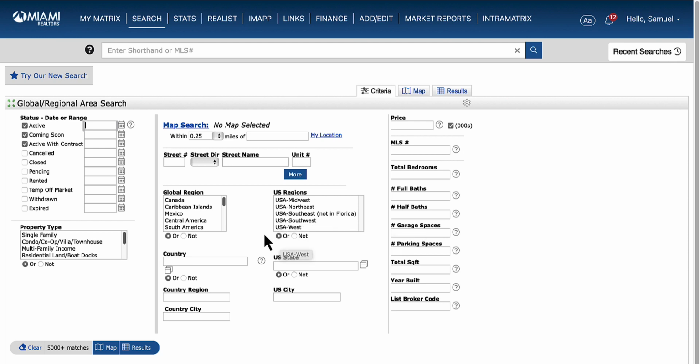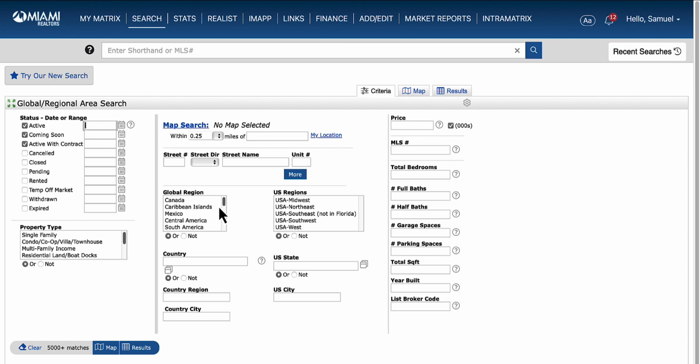However, I want to make sure that I draw a distinction. If you do decide, for example, to search for property available maybe in New York, California, Washington, using the Matrix platform, what this means is that you're not going to see those listings from New York that were inputted by agents that belong to associations in New York, Washington, California, etc. The listings that you're going to find in this section are going to be listings entered by agents that belong to South Florida associations in specific. So I want to make sure I draw that distinction.